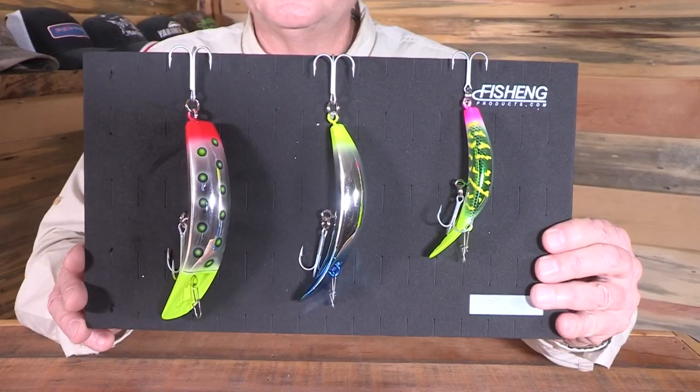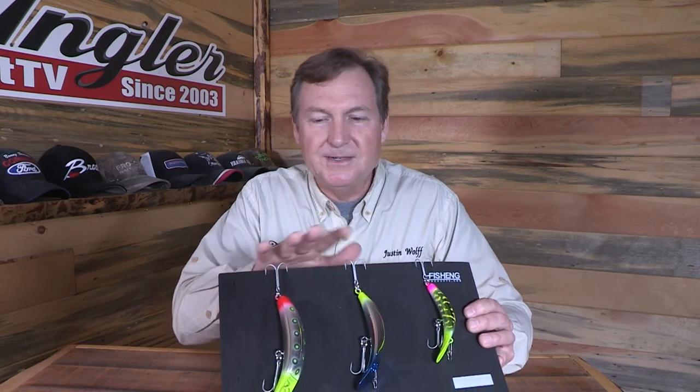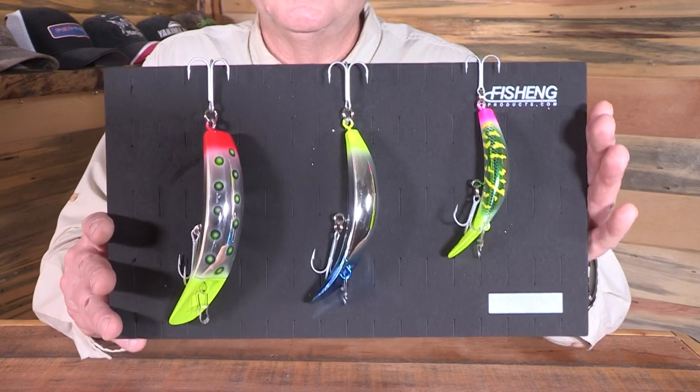So in slower, deeper pools, the 16 is going to be the way to go. Now, 15s are also used, in a little faster water. The 15 can be very effective, and some people have a preference for that. So whether you're using a 15 or a 16, you can go either way. When I was fishing a lot down there, I would have them both out all the time. And then the 14. Now, the 14 is a little smaller. It's going to work better in faster, shallower water, typically. Or if you're trolling, that's a real popular size.